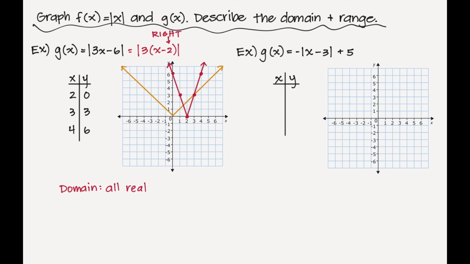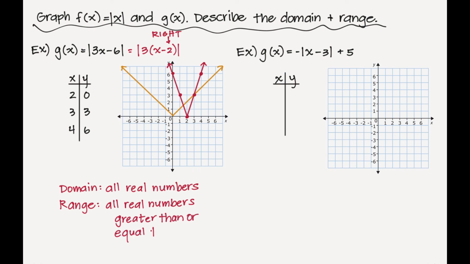So if I'm going to explain the domain, this has all real numbers that you could choose for the values of x. For the y values, it is all of the real numbers that are greater than or equal to 0. So notice there are no negative y values for this function.